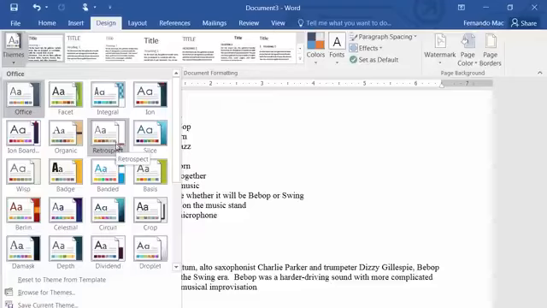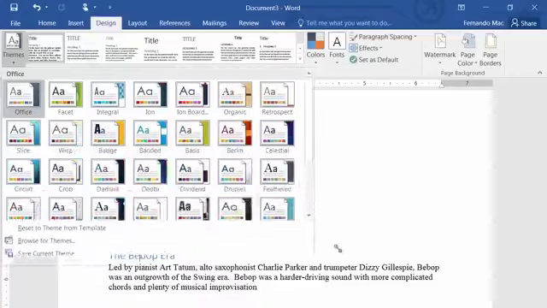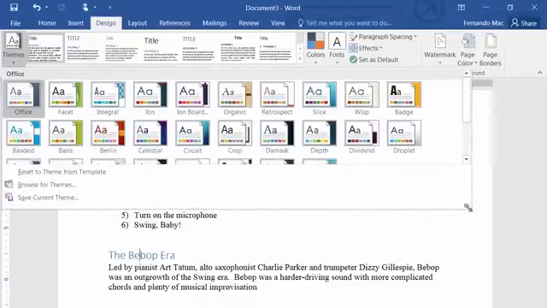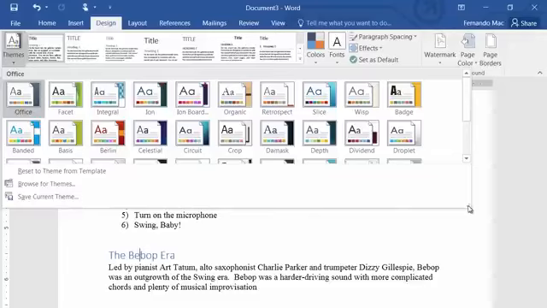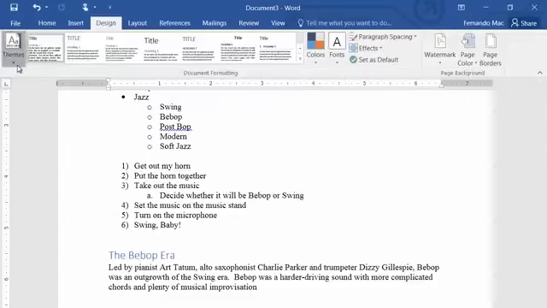But there is something I can do about that. I can go down here to the bottom right corner. Notice I get a two-headed arrow, and when I grab that, I can readjust this list of themes. Now, one bad thing is next time I go to get the list of themes, it will forget that I had resized it like that.